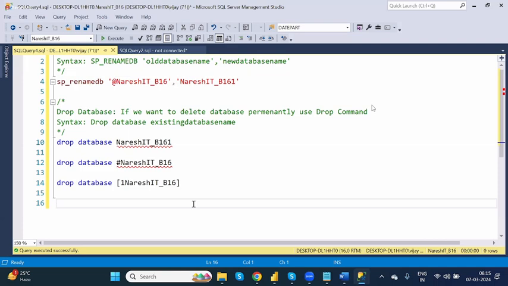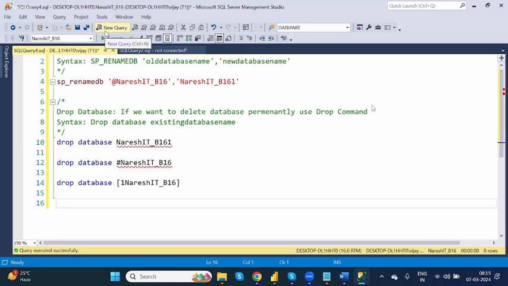While dropping any particular database, please be careful. Only database, not other objects. For a table, can I change it to a different database? No. Only if you drop a particular database, at that point of time you have to change to a different database. Don't use the current database.